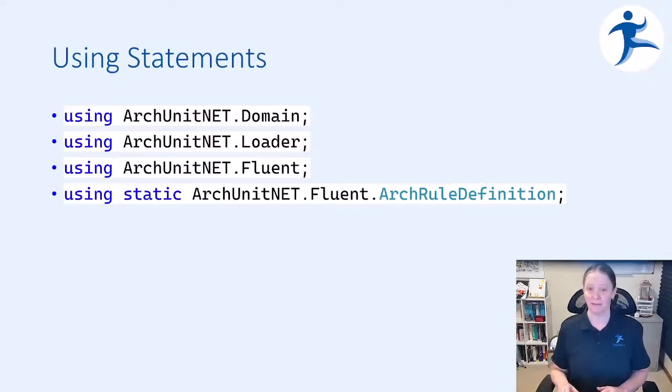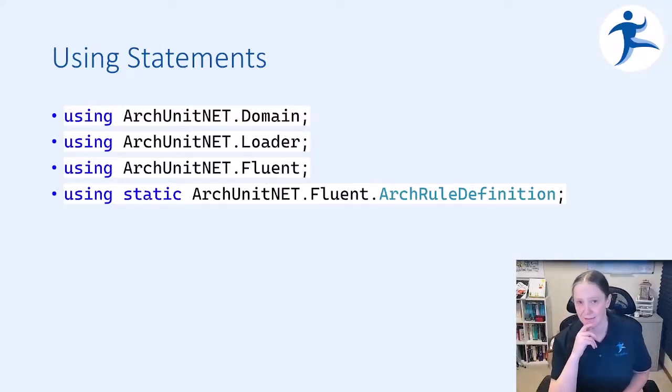Now these are going to be some common using statements that you'll see at the top of many of the files. There's ArchUnitNet.Domain, the Loader, the Fluent, and then that using static ArchUnitNet.Fluent.ArchRuleDefinition. I have to call out the using static line because there have been many times where I've been working in these tests and I go to run them and I see that dreaded red squiggle of, hey, you forgot something. And I look at it, and it's usually on the check. And I'll show you what the check is, because you build a rule, and then you check the rule.